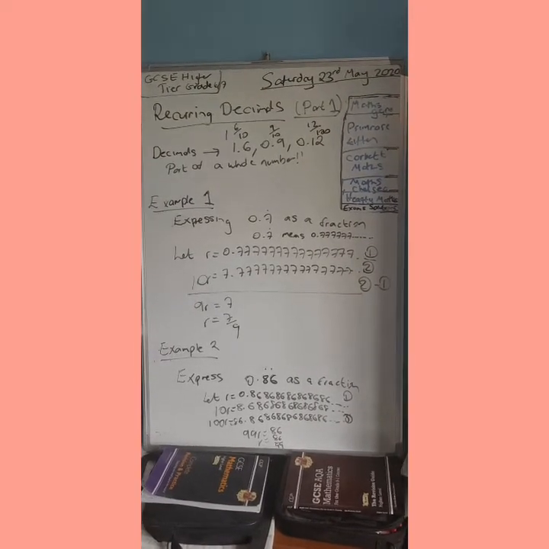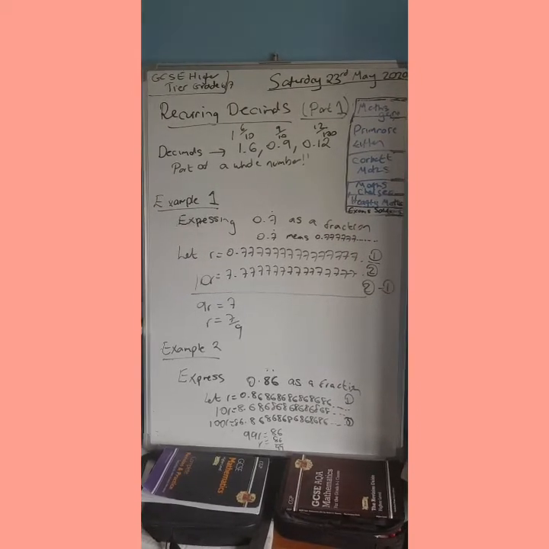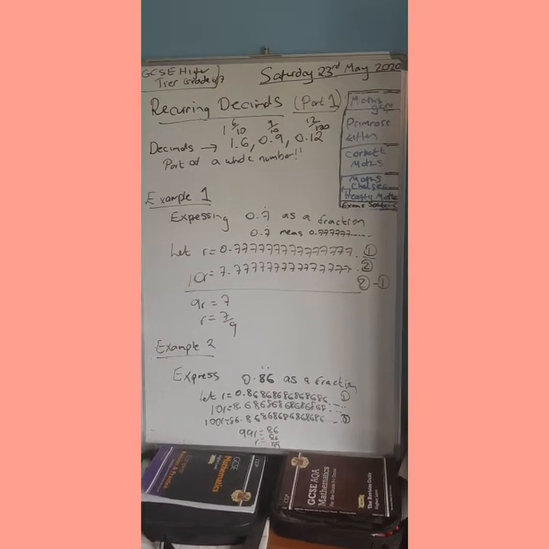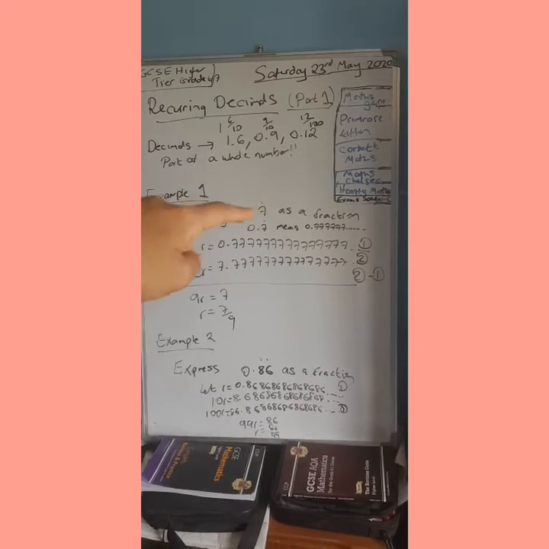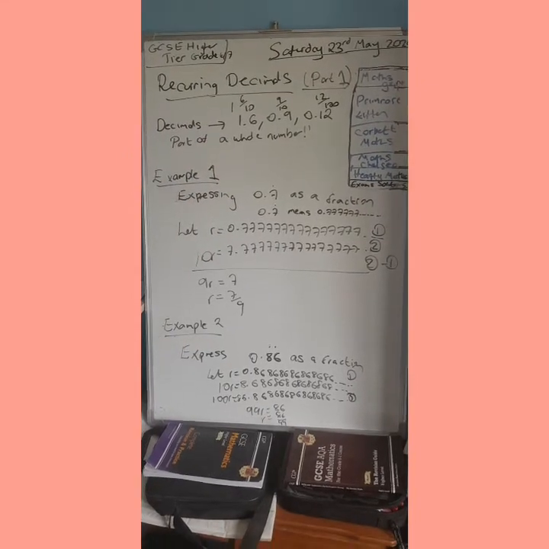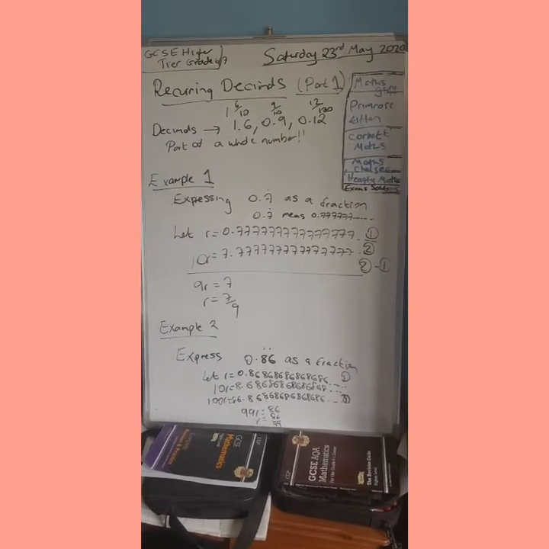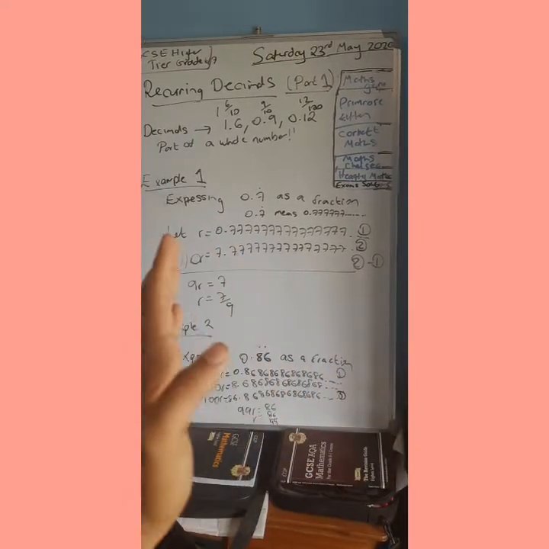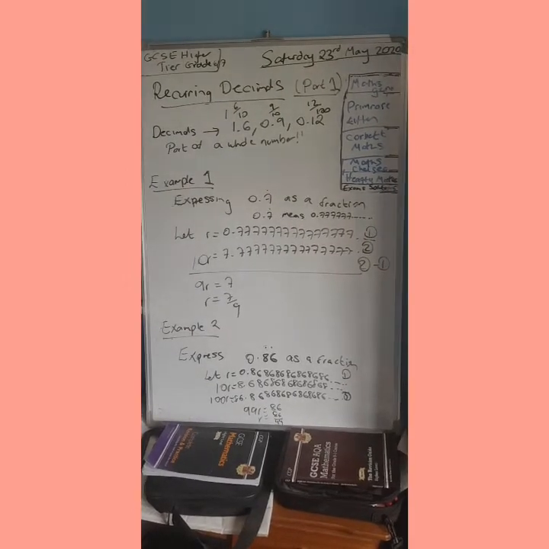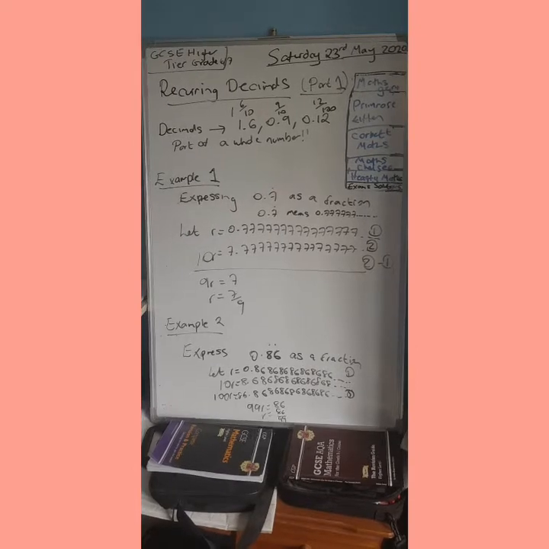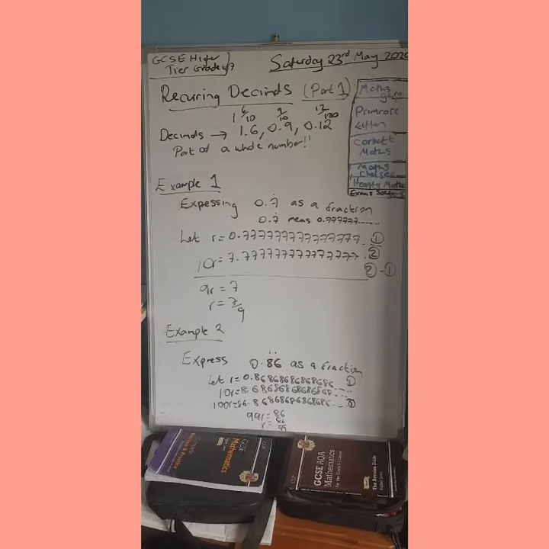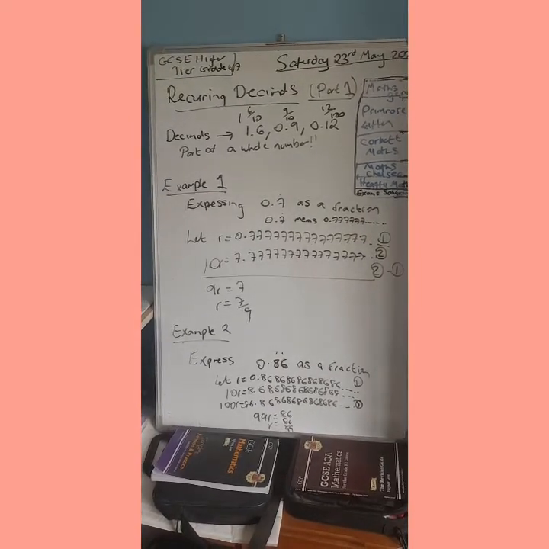Right guys, so we're looking at what is meant by a recurring decimal. A recurring decimal means it's a decimal that goes on forever. Sometimes on your calculator, you might see a little dot notation. If it has a dot on top, then it means that number is repeated essentially indefinitely. So it goes on forever. Recurring means that it goes on indefinitely. We'll be looking at this in today's lesson, talking about how to express recurring decimals as fractions.